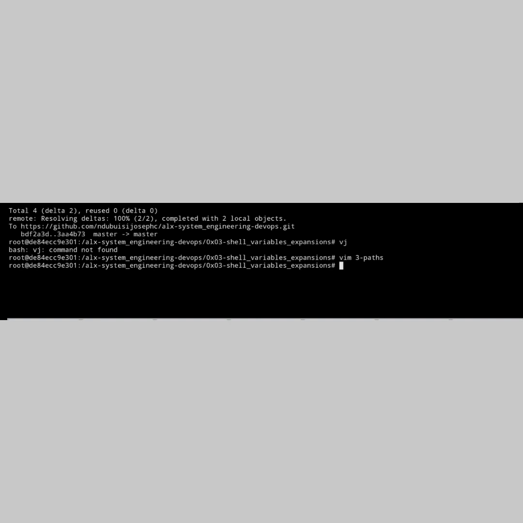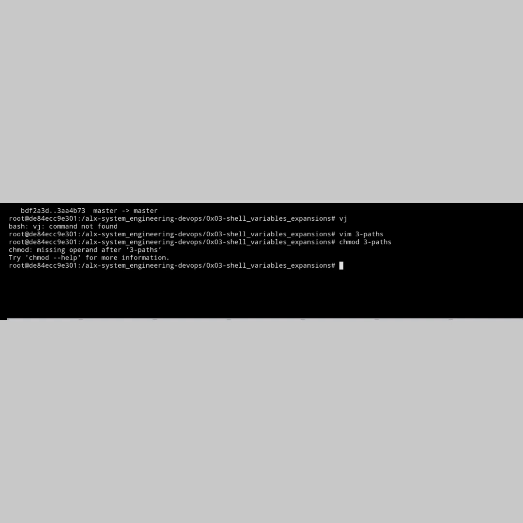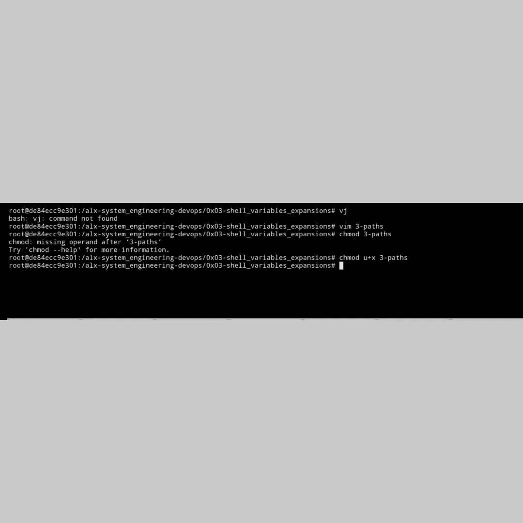So now you know what is happening in the code. Don't forget that you must always create an executable file with chmod, which I've already told you before. If you provide the file name, you're going to make the file executable. Oops, there's an error, I made a typo. What I'm supposed to do is chmod, then u plus x. The u there means just the user, and x means executable.